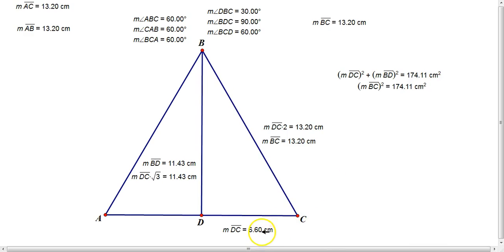The big thing is short leg is, let's call it x. Can be whatever. As a result, the hypotenuse is 2 times x, or 2 times that value. And then the long leg is going to be the square root of 3 times x, or times the short leg, whatever that value is. That's going to be the length of this. So if we know the length of one of these sides, we can find the lengths of the other sides because of these relationships that I have highlighted.